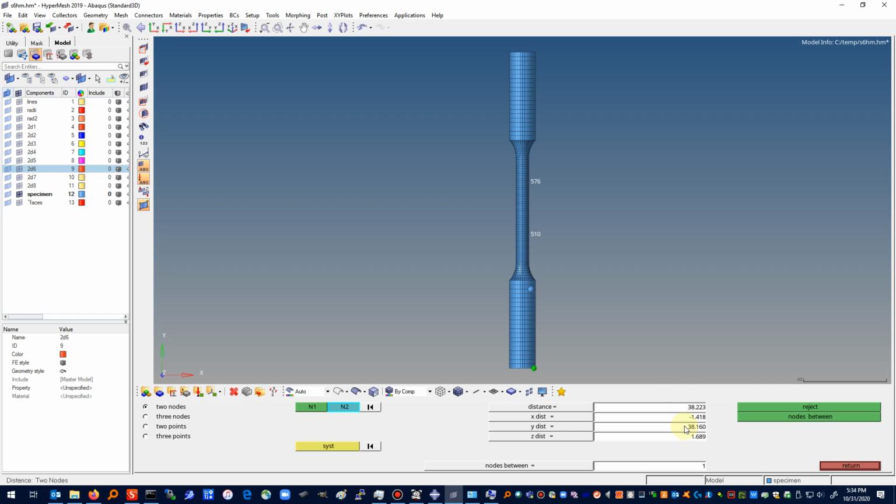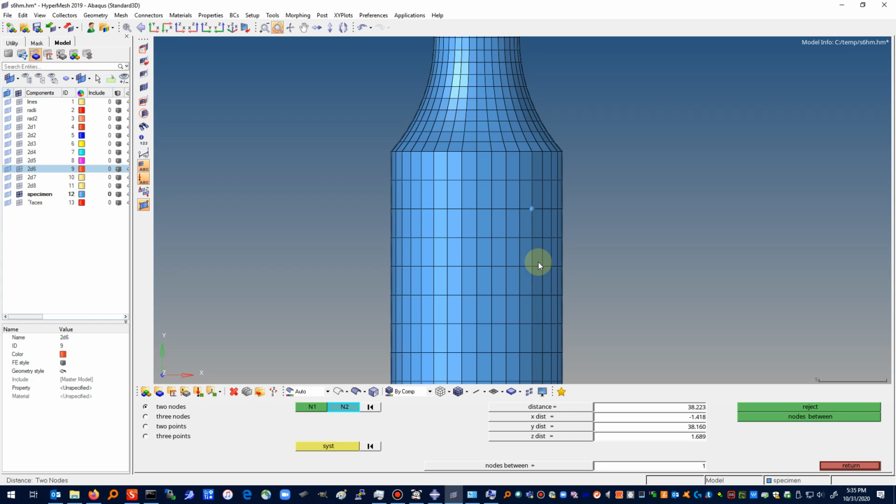There's 38.16. So, we'd probably leave at least this much out of the grip, maybe even a little bit less. But right around where that blue node for my distance is at, it's probably about the right location for us. So that's 2 elements down. Let's make it 3 elements down. We'll just leave a little extra out of the grip because I want to make a point about what happens when we use a non-uniform gauge length.